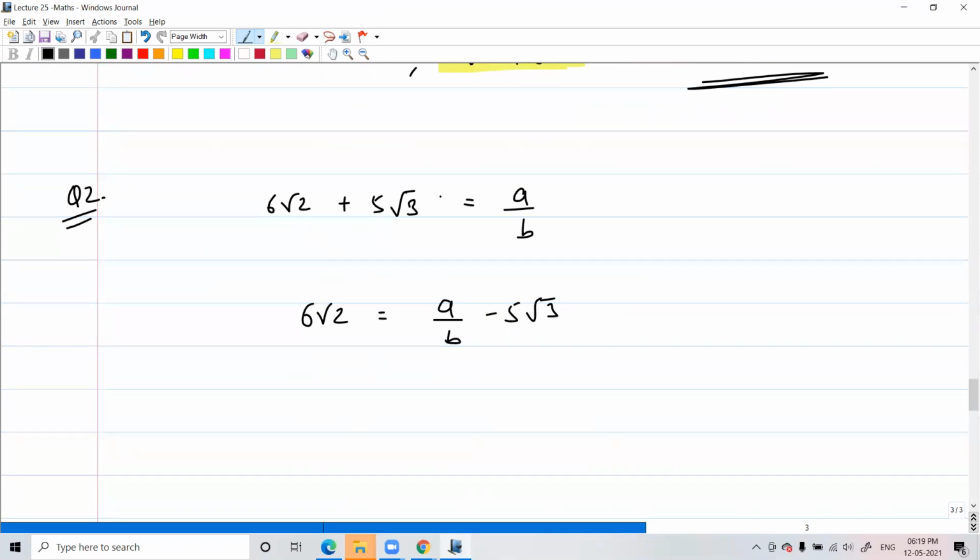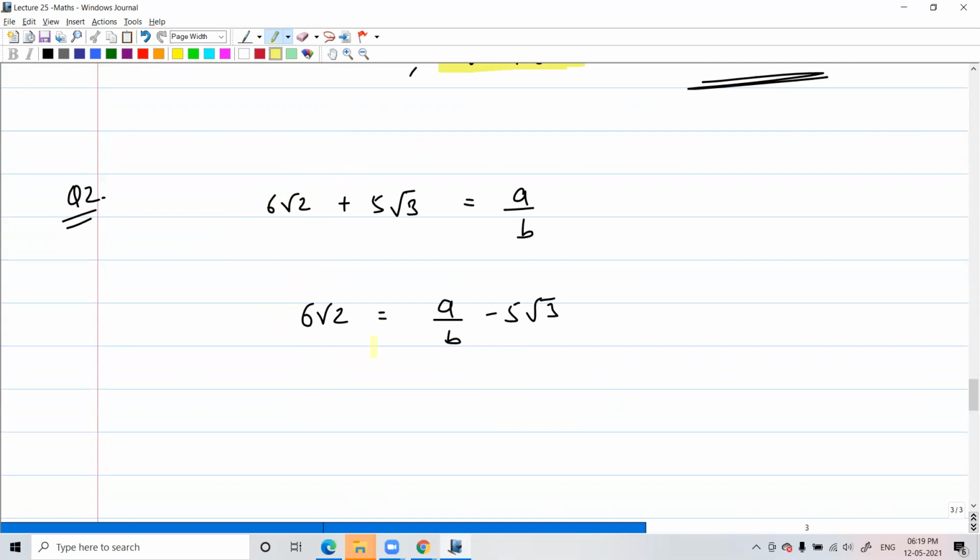Sir, what happens if there are three irrational numbers? You will not get a question like three irrational numbers. That will not happen. First of all, getting two irrational numbers with coefficients like this is itself rare. In a very rare case, you will get a question like this, but you should be prepared for this. Sir, if we get three irrational numbers, we can first prove two of them, and then with that sum, we can prove the other one. Yes, it can be proved. I'm not saying that it cannot be proved, of course, but it will be a very lengthy process. That's why you will not get it as a board exam question.